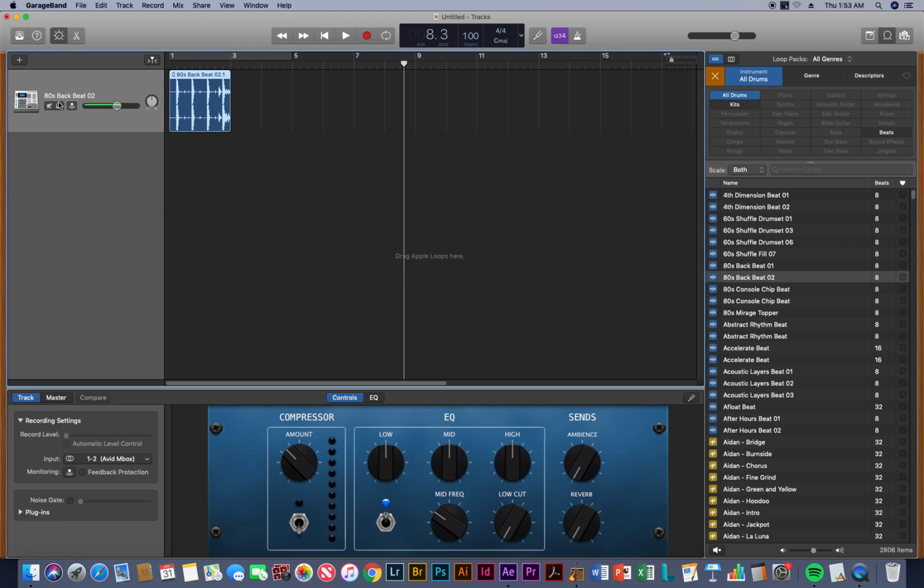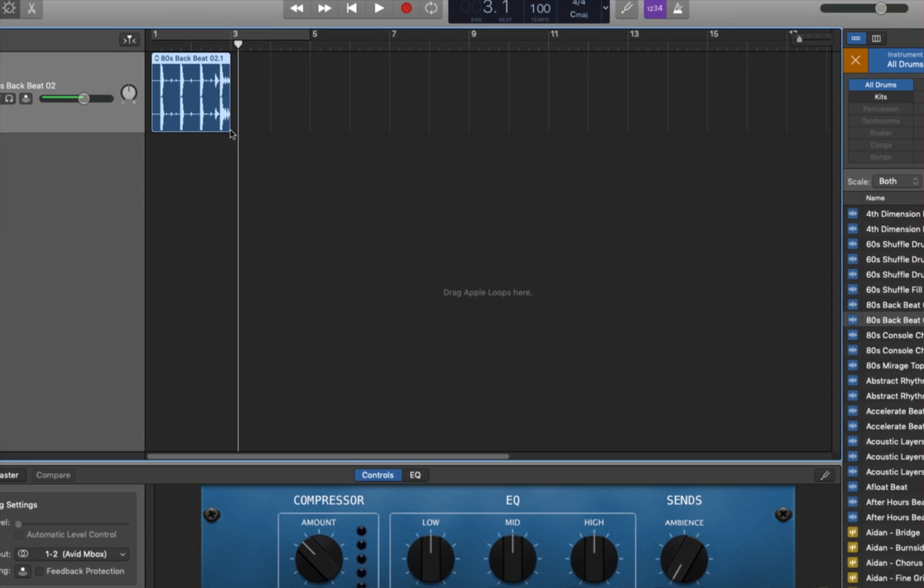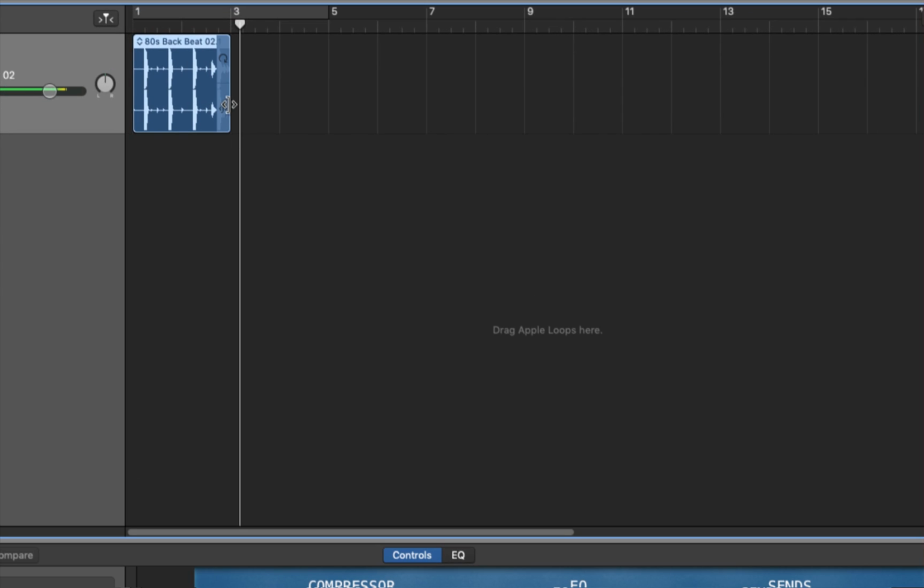So now I've got this 80s backbeat, and I can play it and hear it by pressing the space bar. You can play forward, or you can click the play button. I like to use the space bar to play and stop. Okay, and now if I want to trim this shorter, I can mouse over the bottom end of the beat.